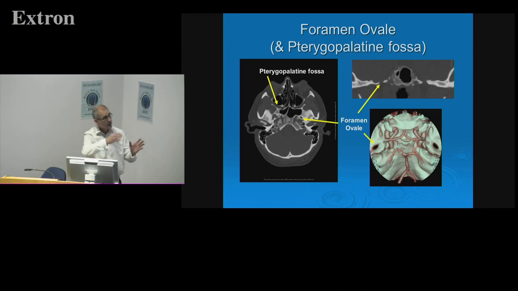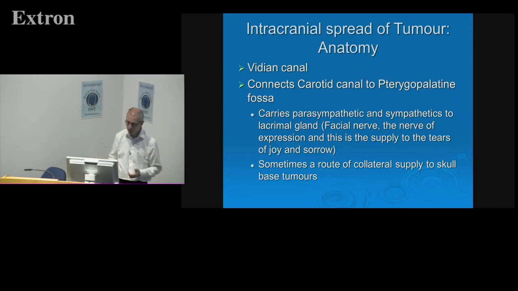You know, it's curved in a mediolateral direction. It's curved in a craniocaudal direction. It's a very complicated bit of anatomy if you're going to try and describe it. But we don't have to describe it. We just have to know where it is and what the implications are for tumour or whatever it is within that space. And then you can see just how far away the mandibular division, which is coming through Foramen Ovale, is. It's right the way back here. So a very different pattern of spread into the brain through the different divisions of the trigeminal nerve.